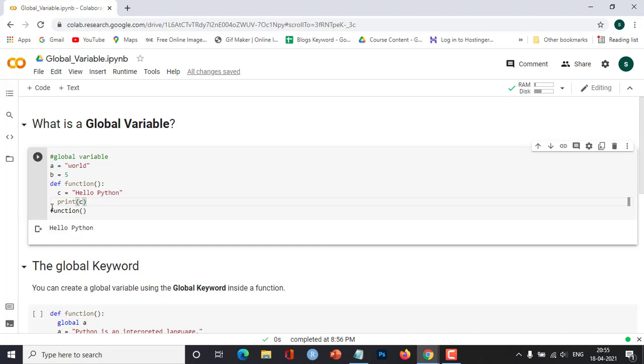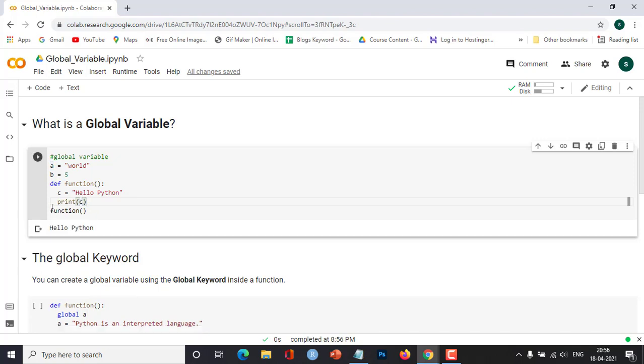So now it will show us the output as hello python. So this c, that is hello python, is a local variable, and we are printing the value of this local variable inside this function. We have just simply called this function and all the statements inside it will be executed.